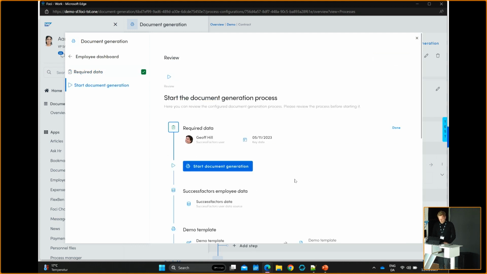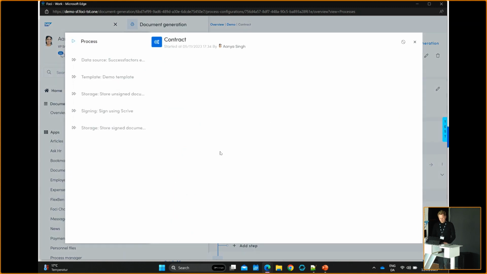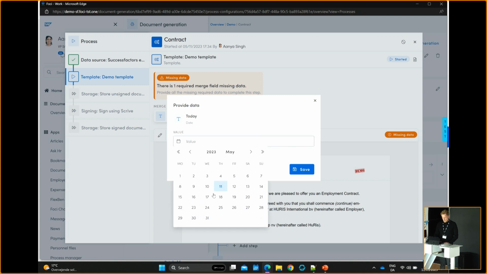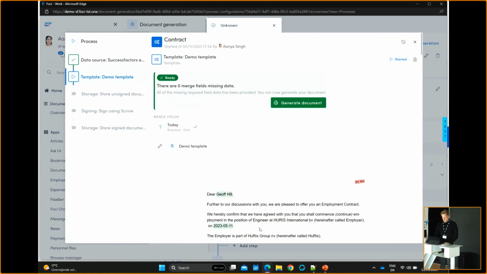Fine, we'll do it as of today, and we're ready to start the generation contract. So the system will now pull in the data as we've mapped in the template. We'll look at the template in a few moments. And we can see that we're actually missing a field. So the system will really nicely tell me what it is that's missing. We're missing a today's date, but we can see that other fields are being populated, and we have a today field not being populated in the template. So there's something missing before we have a proper contract here. So I'll click that, and I'll correct that to being today's date. And we'll now have a date inserted into the template.